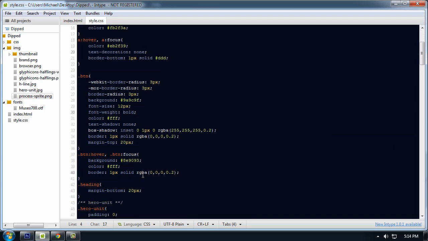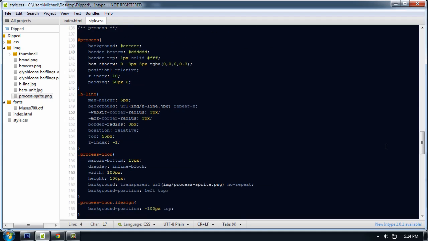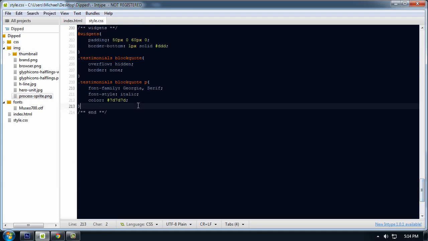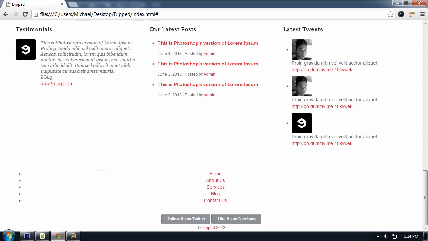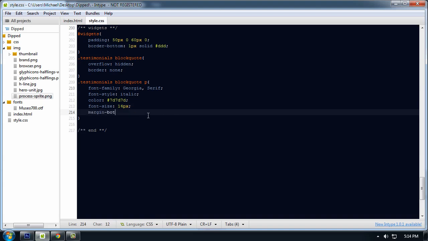Font size is 14 pixels. Then margin bottom 20 pixels.